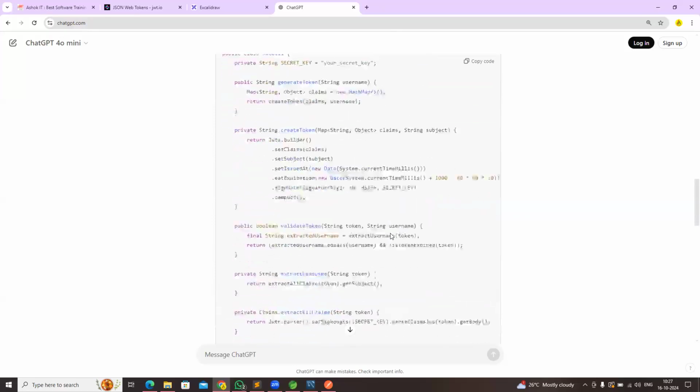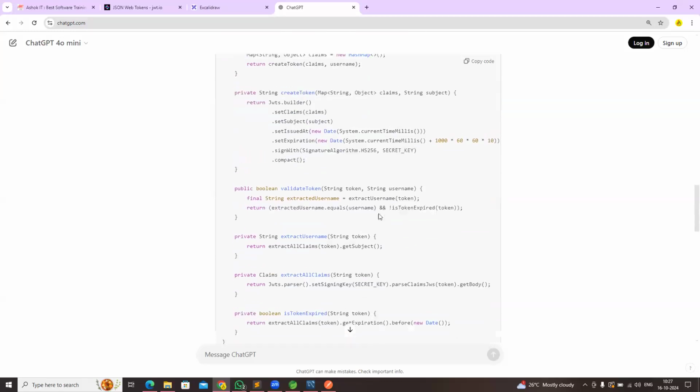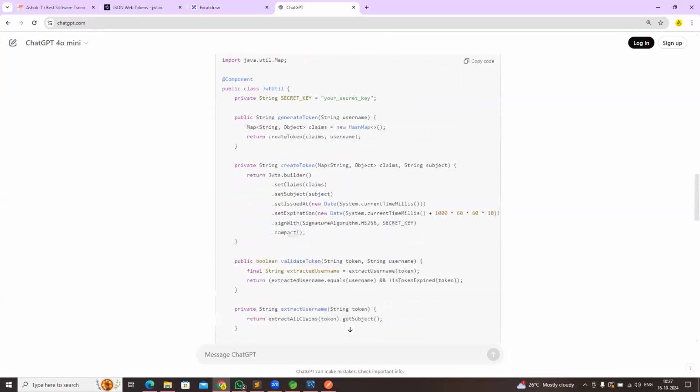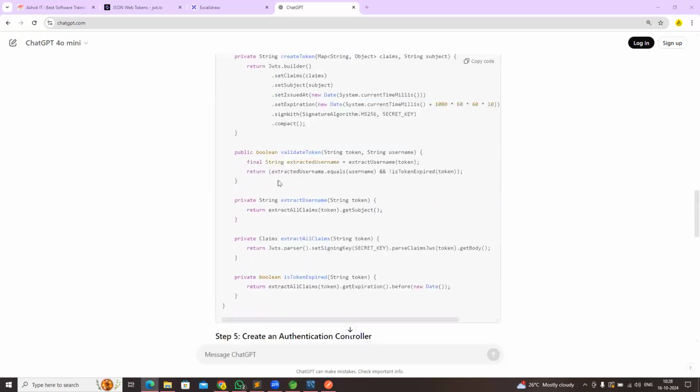So this is the logic which is available on the internet in order to generate the token and to validate the token. There are two public methods available. One is the generate token method, and another one is the validate token method. And internally they are calling some other methods in order to generate the token and to validate that token.